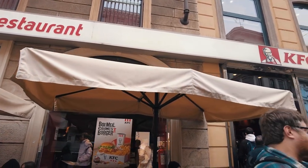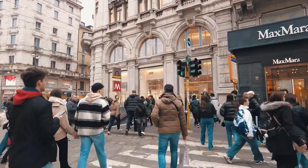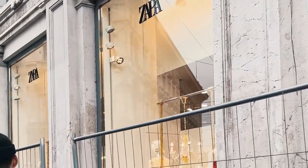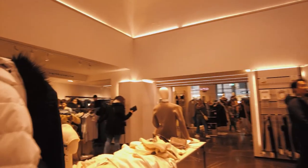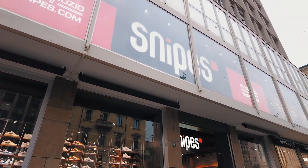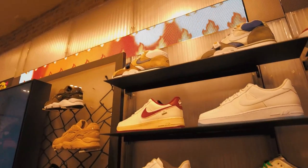I don't know why, but KFC is a big deal in Italy — the line is literally out the door. Just like McDonald's, KFC will have a different menu in different countries. If you've been following me for a while, you know every time I leave the country I have to check out Zara, because every Zara is completely different. In Italy they have an entire ski collection. One thing I'm going to do while in Italy is buy some shoes — whether it's sneakers, boots, or heels, Italy is the best place to go for shoes.